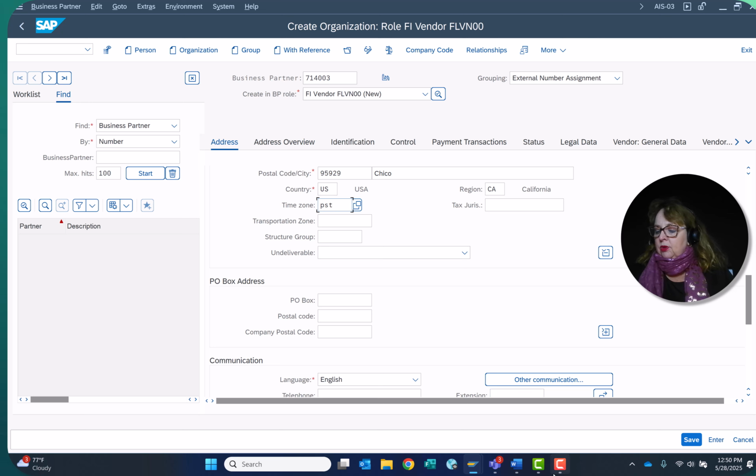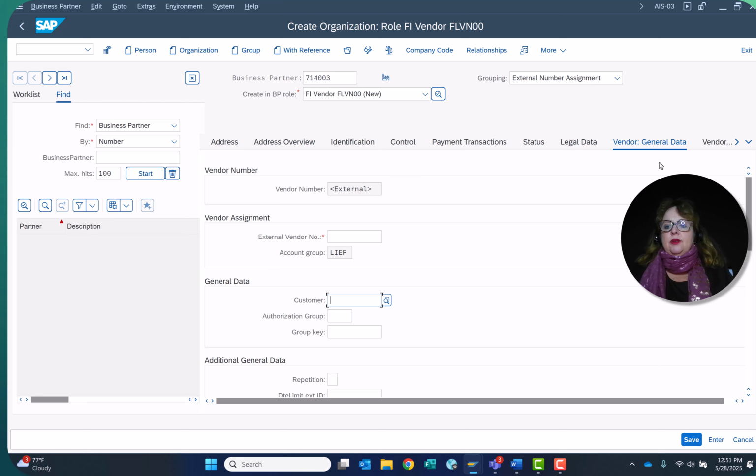And now we can go and click enter, and we will not get that message that there's a problem with our time zone not jiving with our address of California. So that is a type of application control.